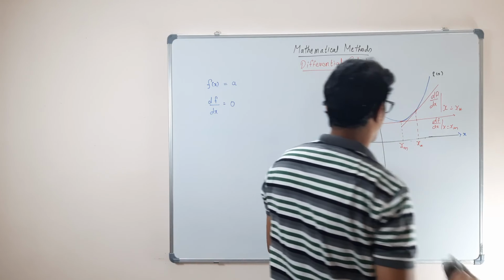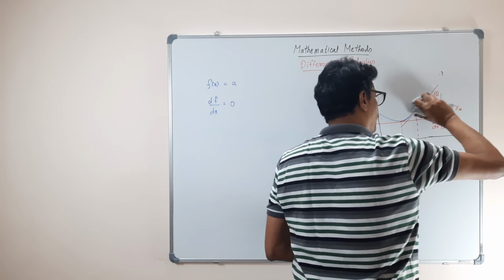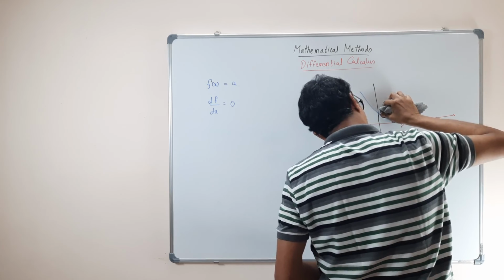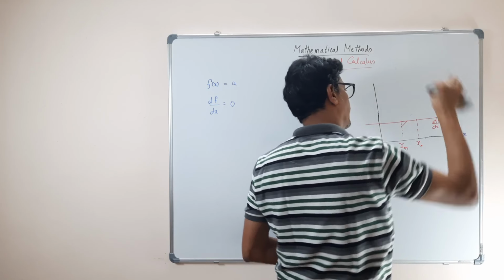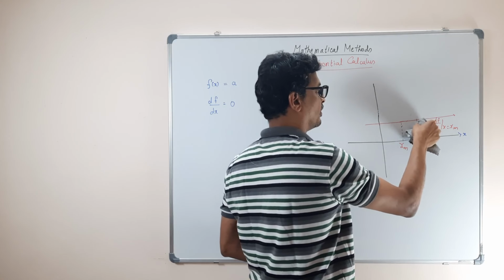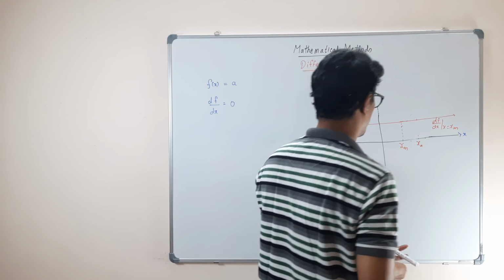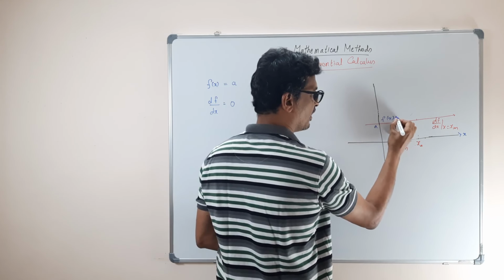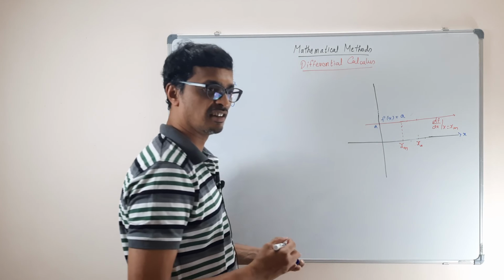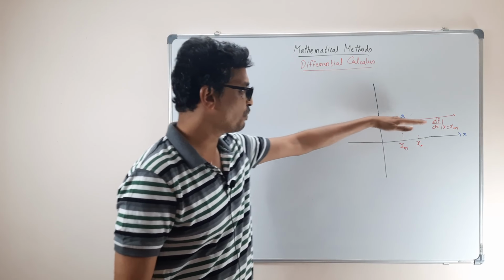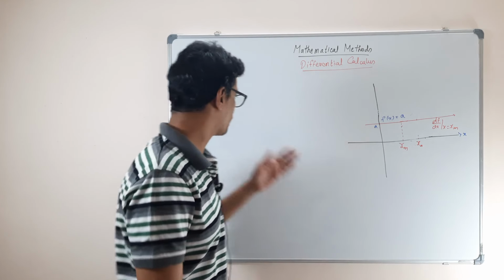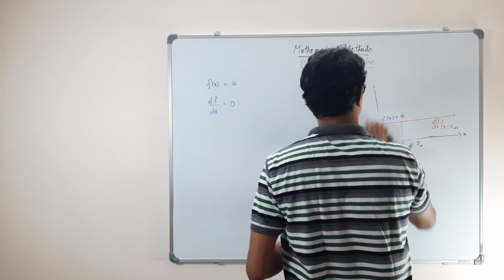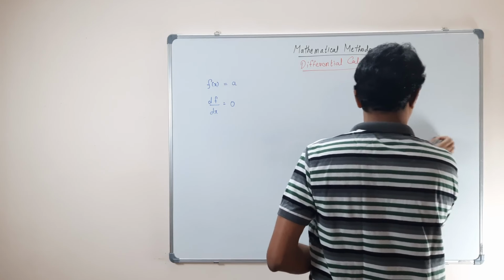Okay. Now, let me remove all these curves. And let this be the line. Let this be my f of x. Correct? If this is a line, f of x equals a constant. Am I right? Now what will be the slope of this line? 0. And that's what is happening here. Clear? So that's why the derivative of a constant will be equal to 0. Okay, so this you should remember.